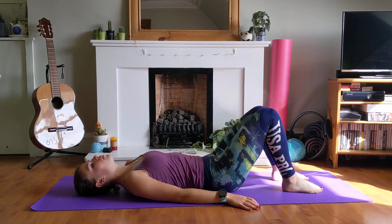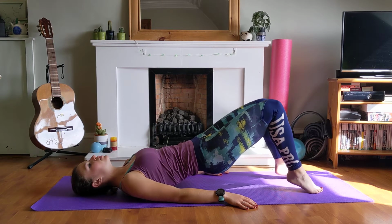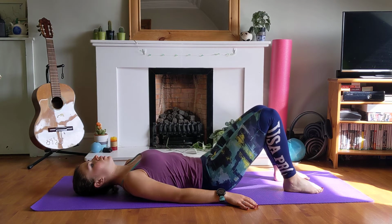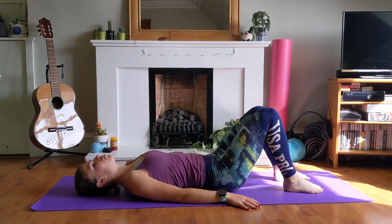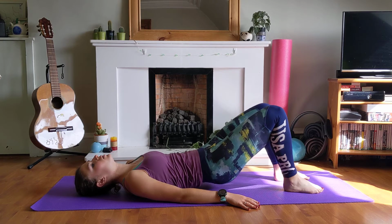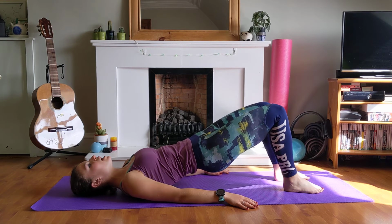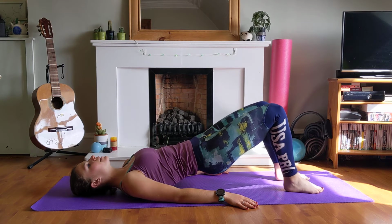Breathing in, prepare. Breathing out, coming up. Breathing in, hold, or lifting the heels up. And breathing out, back down we go with everything. And just making it five more there. Breathe in, prepare. Breathe out, coming up, rolling all the way up, vertebrae per vertebrae. In, hold, or lifting heels up. And out, back down you come.